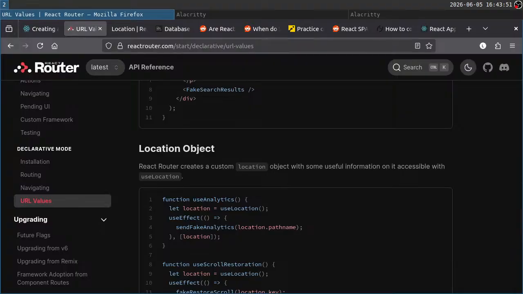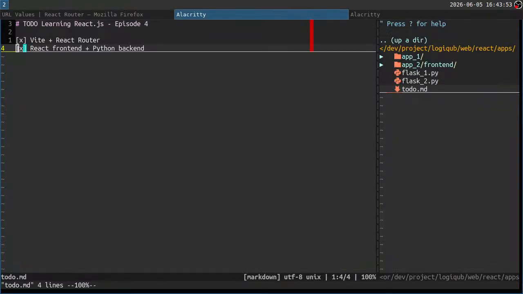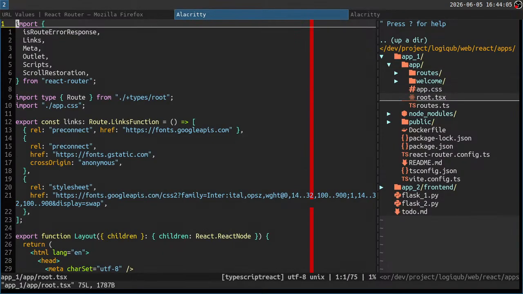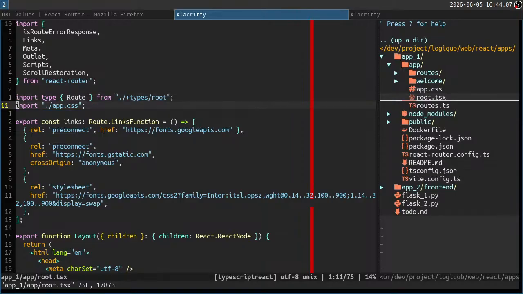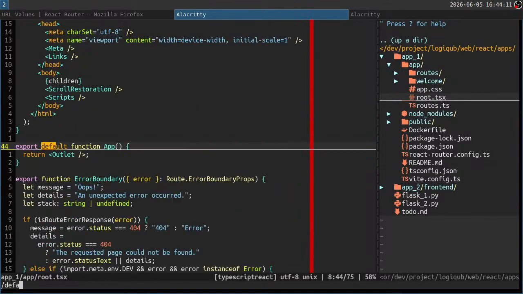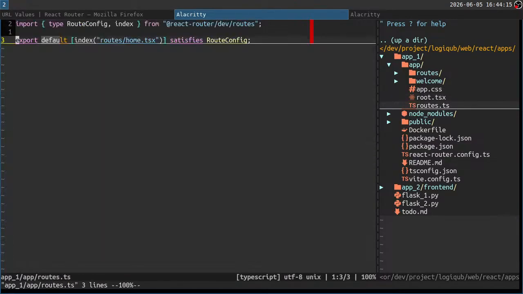So now I'm just going to try to... what is root.tsx? Oh, that's the app here. Root, home.tsx.